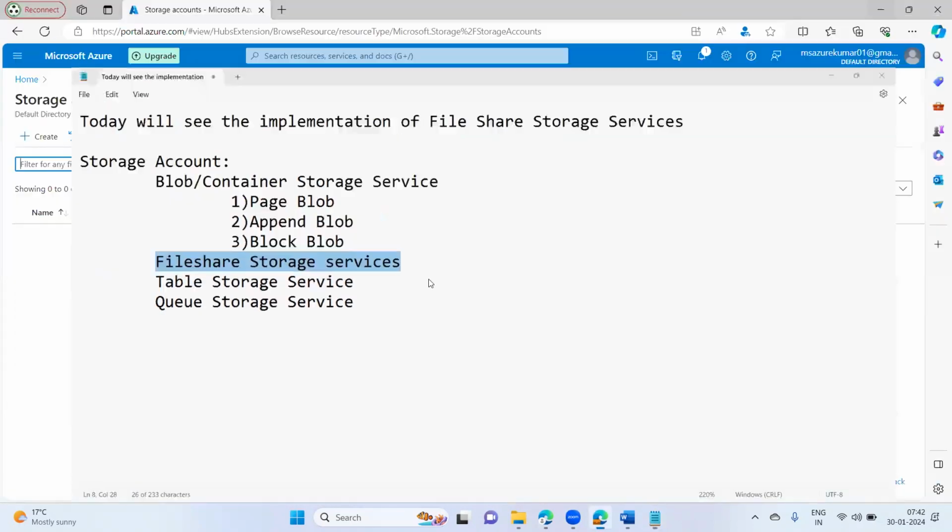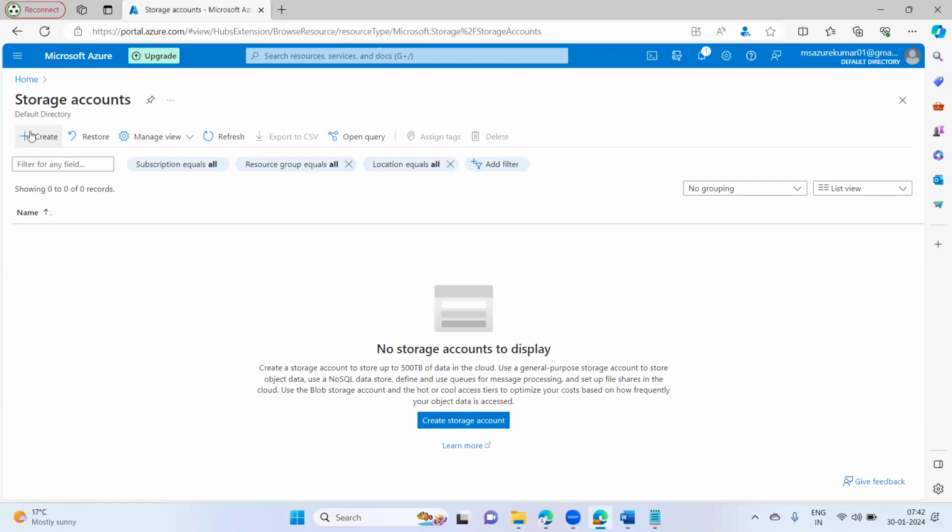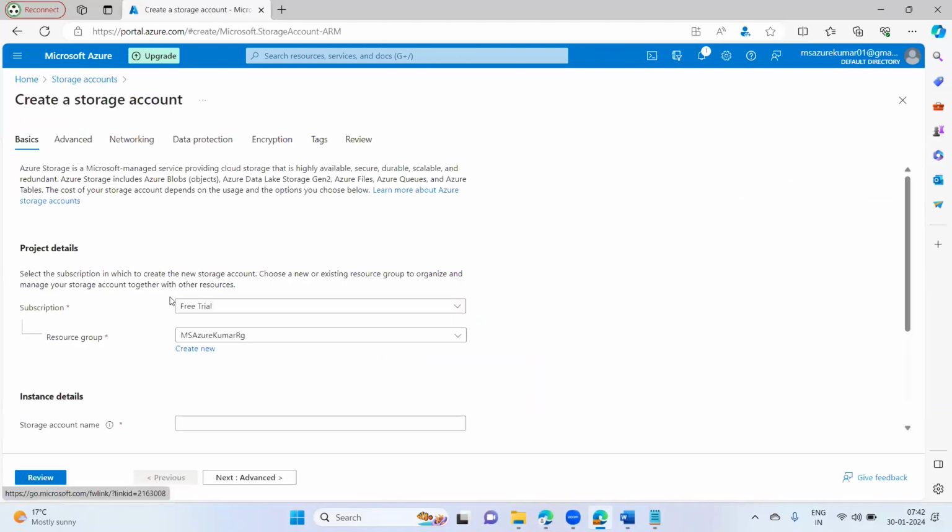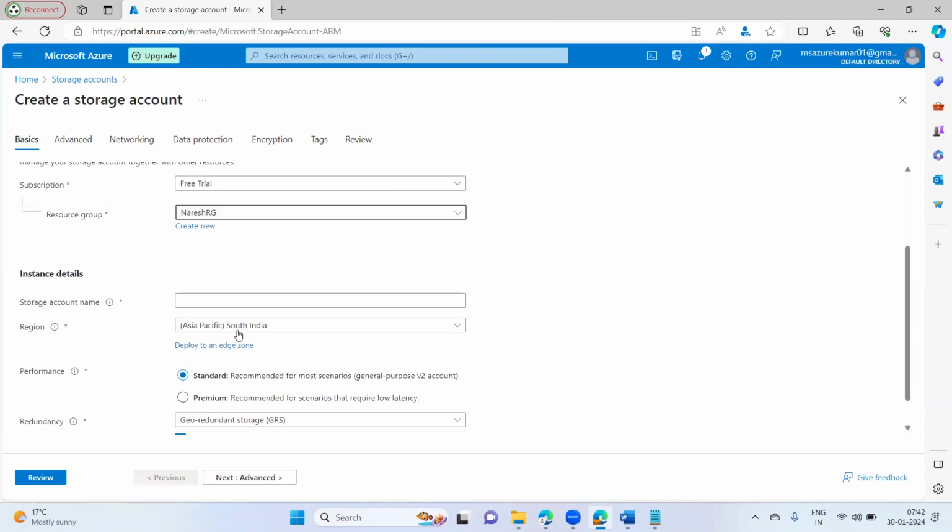For that, first we have to create a storage account, and it could be a standard storage account. Okay, we'll see it in a standard storage account. I'll take the resource group as Naresh RG. I'll give the storage account name, Naresh SA 1271.